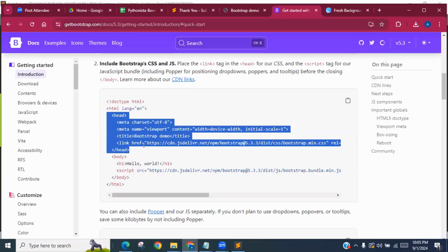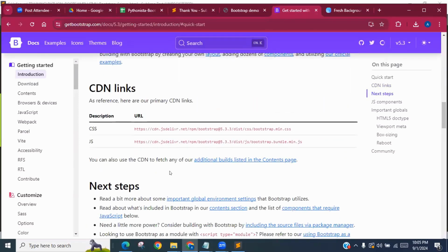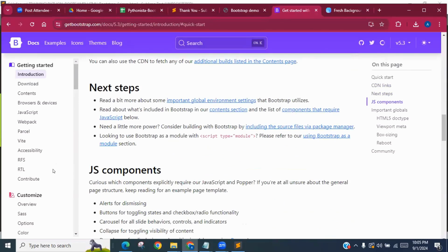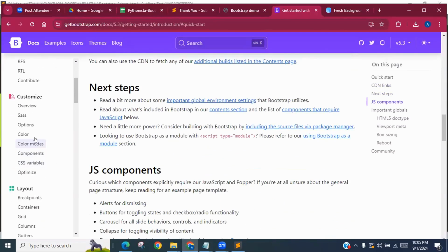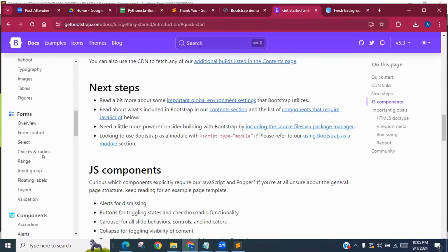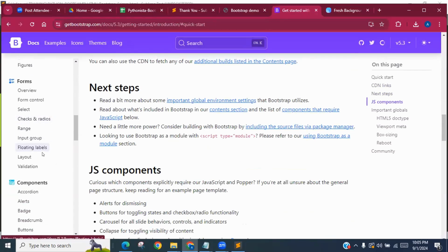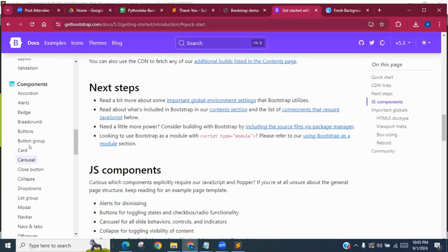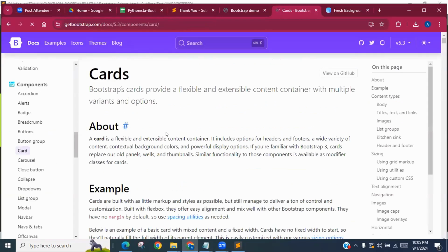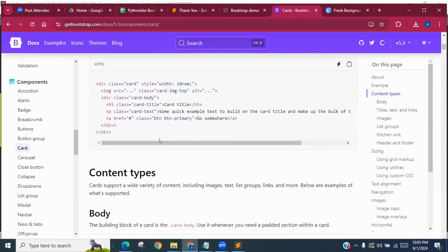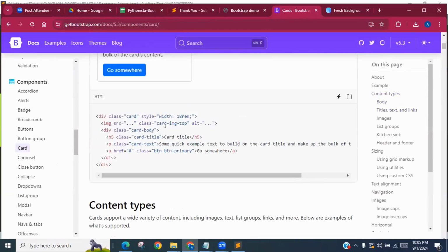You can spend some time, but the majority of developers go to that, copy the link and put it back. There are so many aspects of display, like cards. See, this is a card. The code is readily there.